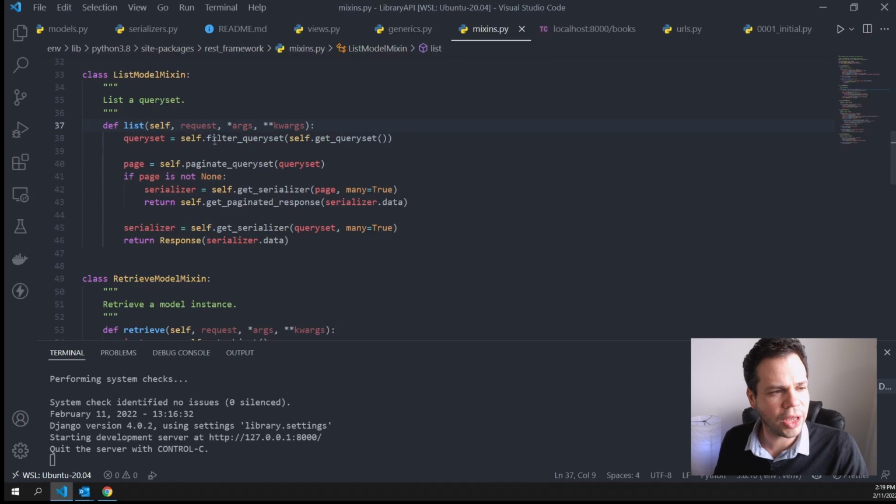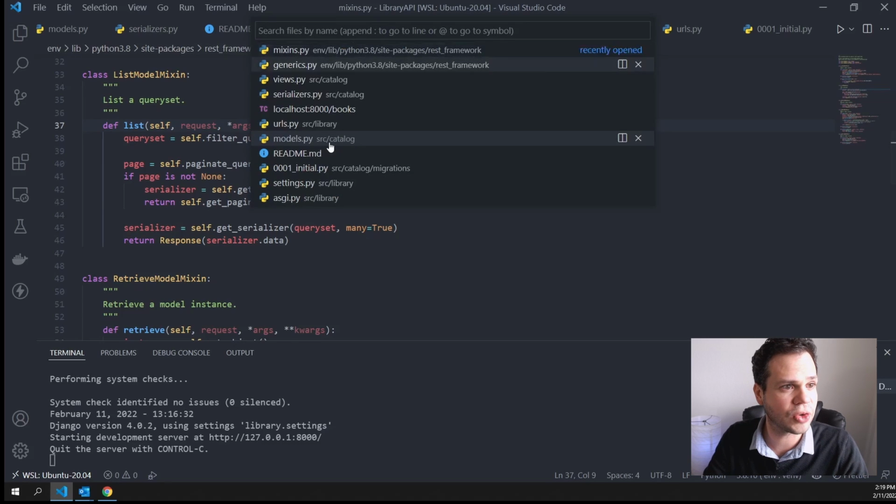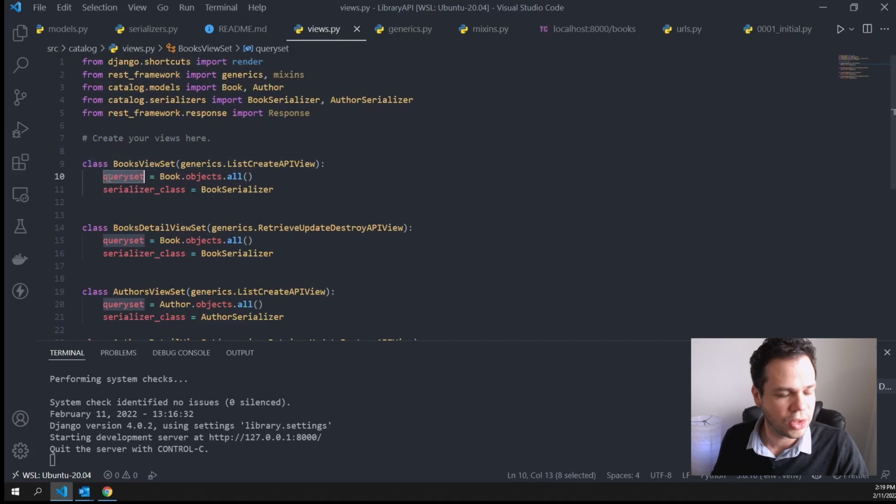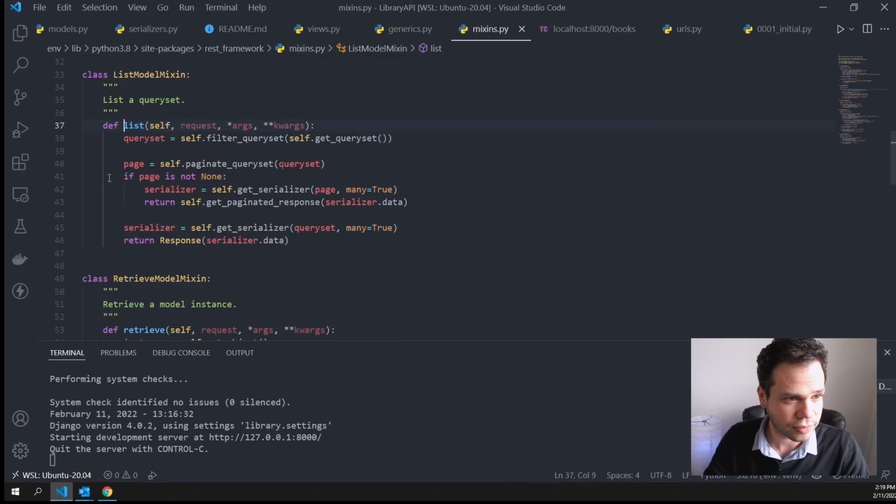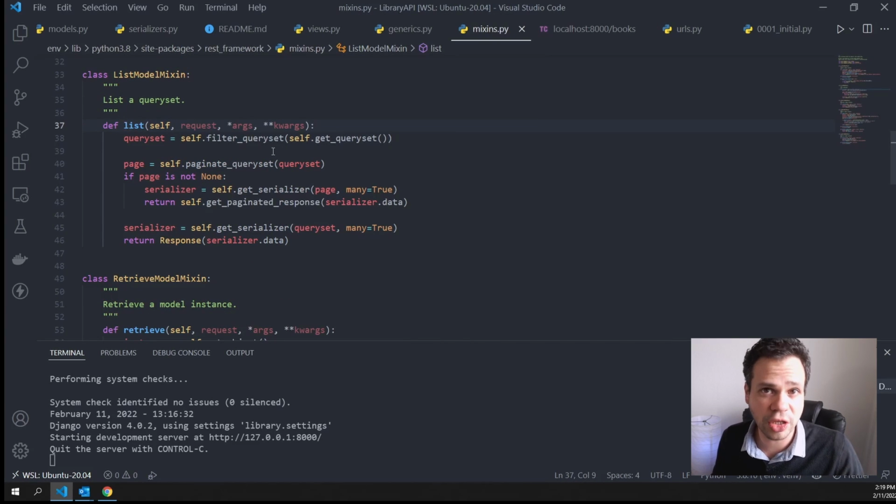This is basically just a simple function that is first getting the query set. The query set is the one that you have declared first at the beginning. So here in the view, you get the query set and you apply certain filterings. These filters we haven't touched in this series, but this is something that you can do. You can apply out of the box filters to the queries that you have in your API, but we are not touching that here.